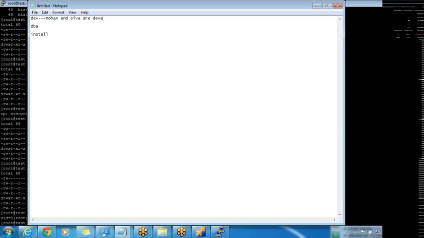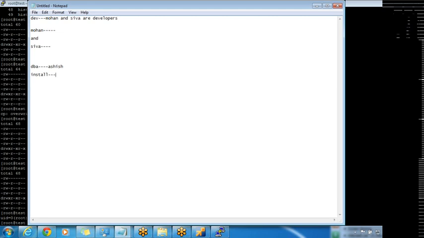Then the moment you join the company, at the Unix level you will have two users, Mohan and Siva. The system admin will create these two users, Mohan and Siva, and these two users will be present in a group called dev because they are developers. If Ashish is a DBA, a user will be created for him and he will be assigned to the group DBA. And if someone is working on the build team, then he will be assigned this group.